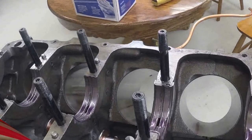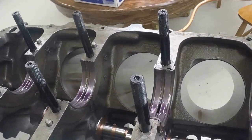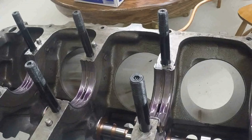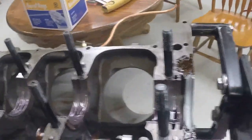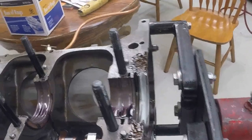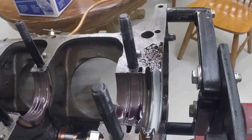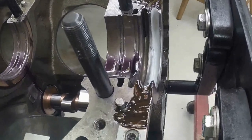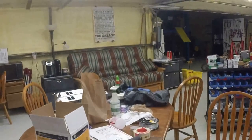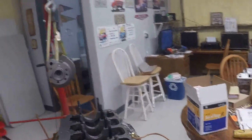Today I'm going to see about putting the crank in the block that I prepared the rear main seal for yesterday. What I've done so far today — I have cleaned off the backsides of all the bearings and the block tabs with a good acetone-type cleaner to make sure there's no oil on the backside of the bearings or in the bores, so I don't have to worry about a bearing turning. I've put just a little bit of silicone inside the seal, and also just a tiny bit of aircraft gasket sealer on the block so that the cap goes down properly.